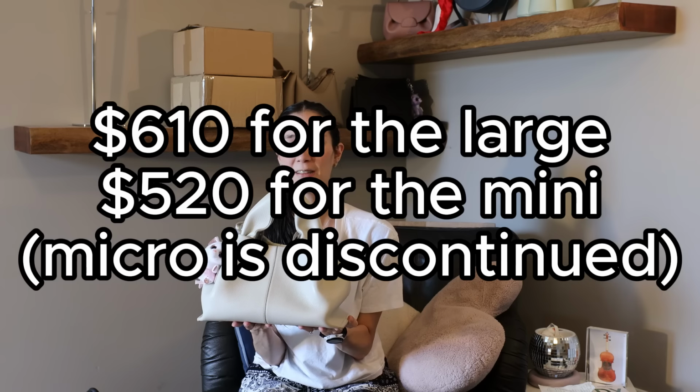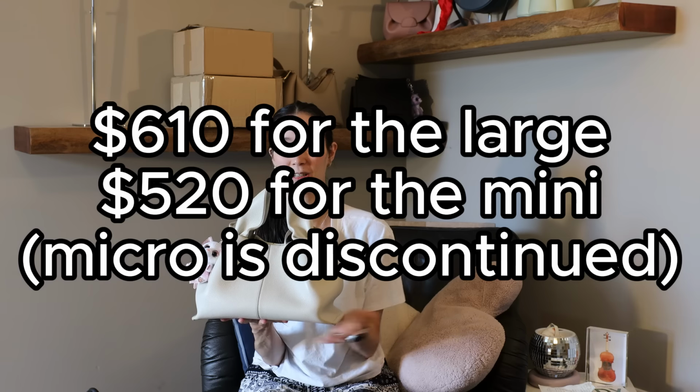And once again, at the current price of these, I'm not even actually sure, but I think it's over $600. I'll put it up here. I don't think this is worth it. The only way, actually, I would think that the current price of these bags is worth it is if you know you love one and you were only going to buy one. I would never amass the collection that I have at the current prices.